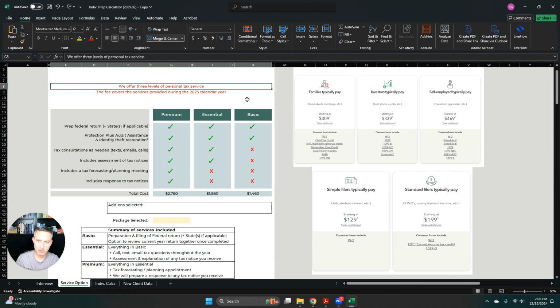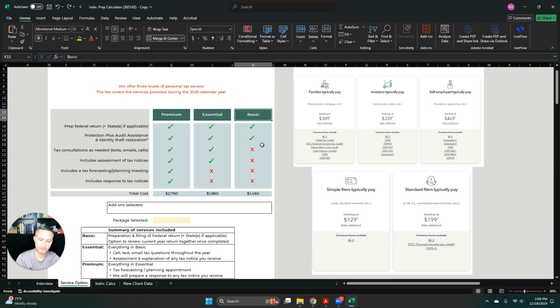I'm not going to make you bump up to the next option. But if you email me a couple of times, I'm probably going to say, hey, it's time to move into that middle option, because year-round support is not included in basic. It's tax prep. It's go through the tax return with you, help you understand it, and that is it. No forward-looking, no year-round support. That's my basic tax prep option.